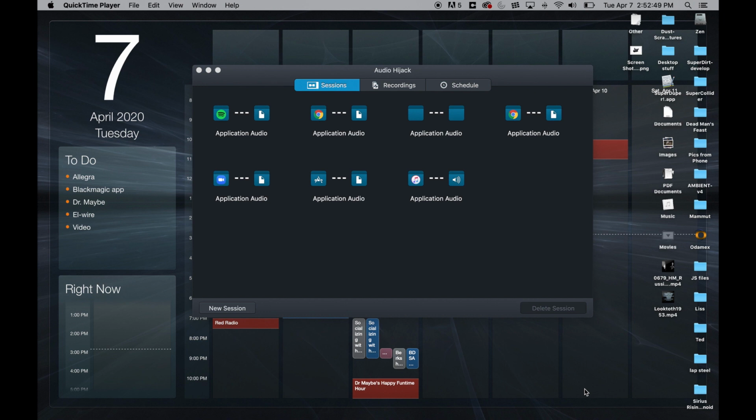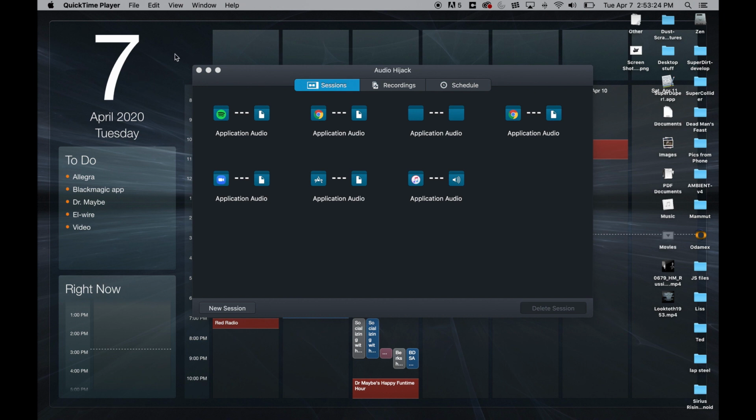Audio Hijack is particularly useful if you're a relatively experienced radio programmer, because what you're going to do is simply perform your radio show straight through and have Audio Hijack record everything you do. Now, if you're not very experienced at this, you may have a lot of starts and stops, which is going to make it less useful to do it this way as opposed to going Audacity as we looked at last time. But in any case, here we are, Audio Hijack.